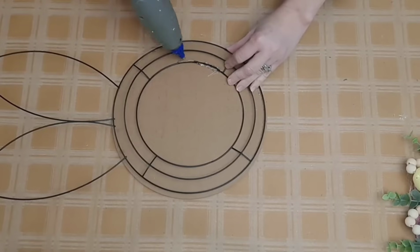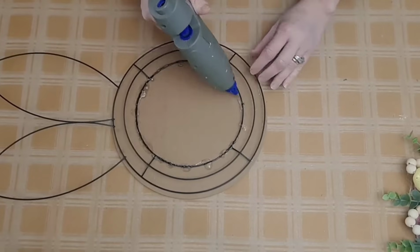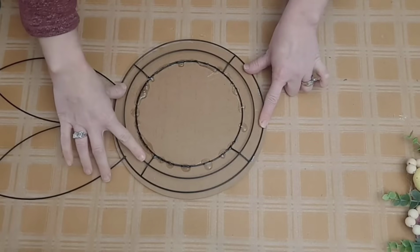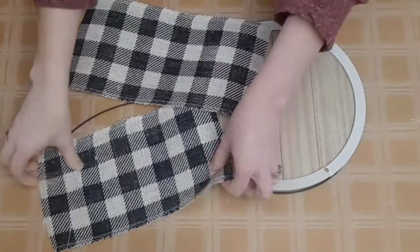I'm going to flip my sign over, place the bunny head wreath on the back, and apply a whole bunch of hot glue to that smaller ring in the middle of the bunny head wreath. Once that hot glue is applied, I am then going to come in with a piece of ribbon just so that hot glue has something to attach to, and this is what it looks like to hold it down.